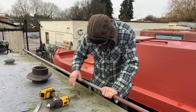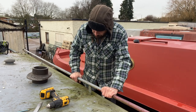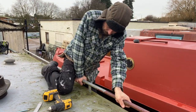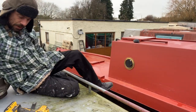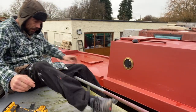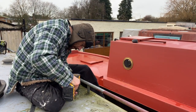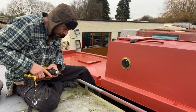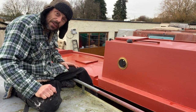The thing is, it's really dangerous because these gunnels are so slippery. For once, I'm actually wearing work trousers. Well, there's certainly no going back now. Right, now I need to go through with a larger drill bit just so I can get the jigsaw in.